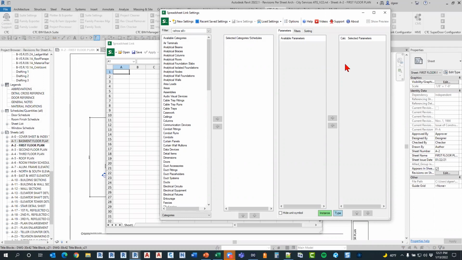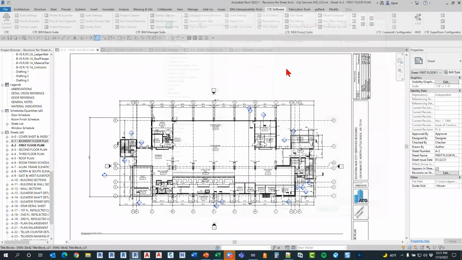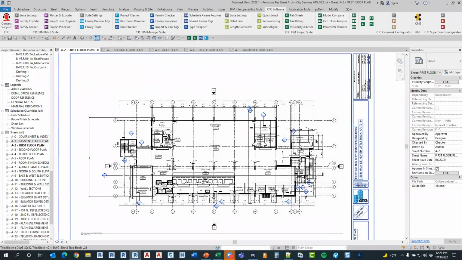Oh, absolutely. Great for asking those questions. Yeah, matter of fact, I did a webinar on the spreadsheet link as far as doing that to help set up your sheets and setting up the view templates assigned to those sheets using the spreadsheet link. So yeah, definitely go check out that webinar too, Tom.